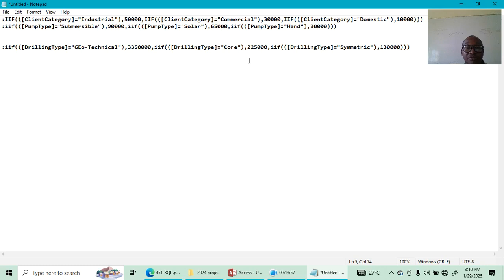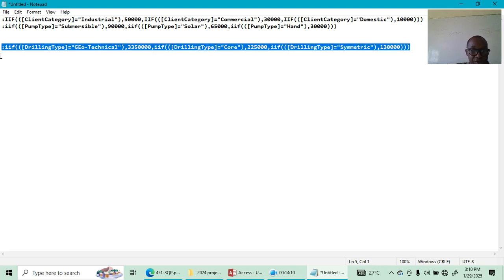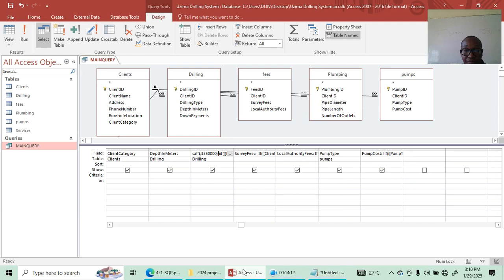Also there is no, this is core. If it's core, this one is now, okay, there is symmetric. Okay, I think that bracket is the one that brought the problem. So I can just undo once, then paste this one and try. Good, there is no error.